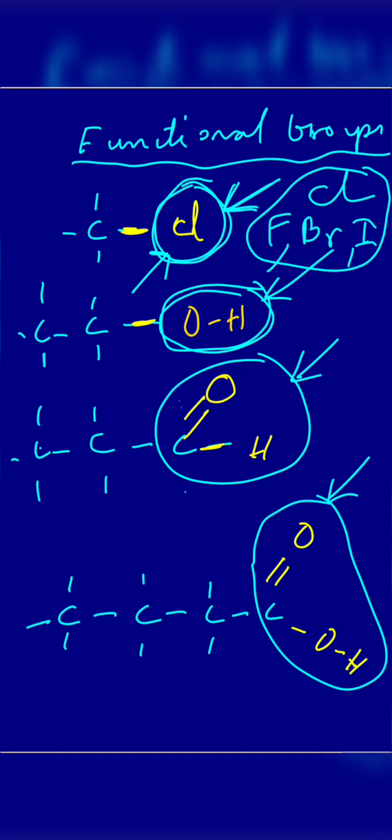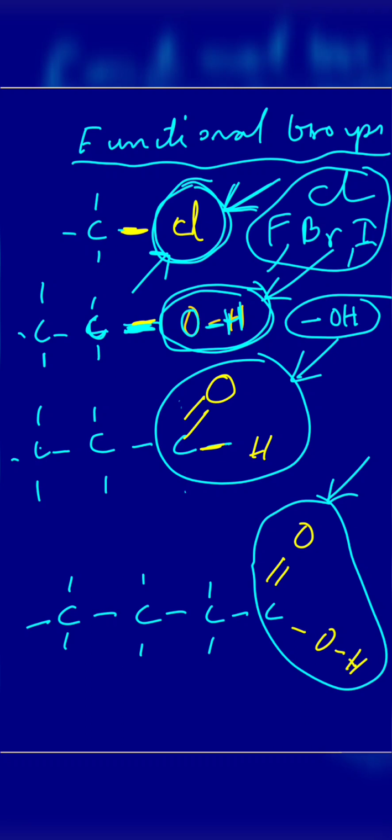This is called hydroxyl group. Hydroxyl group. You see how it is connected? This carbon is connected with the O, and that is again connected with one H here. You can see that. So together, often we do not write it that way. We write dash and OH. We write it this way. So this is the hydroxyl group.